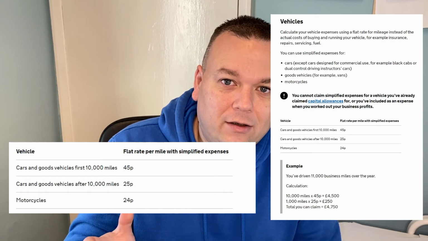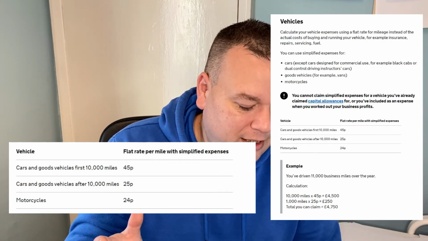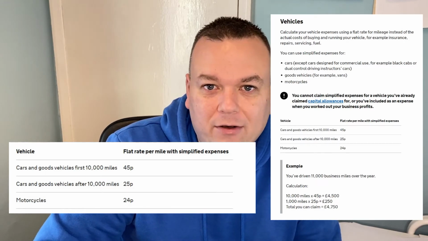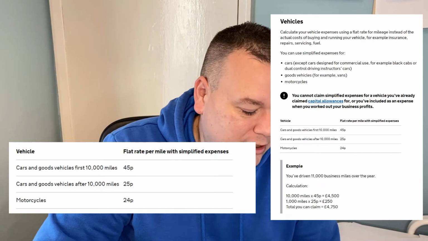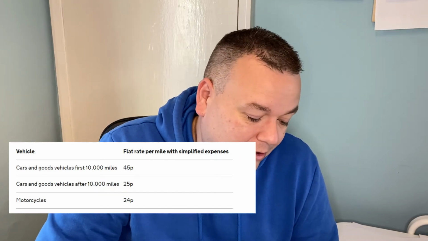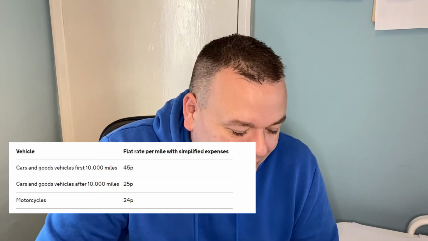Okay, does that make sense? So 45 pence per mile is what they calculate as your driving expenses. That's for your fuel and wear and tear on your vehicle, service and that kind of thing. That's what HMRC grants you, up to 10,000 miles. Once you hit 10,000 miles, if you do that many deliveries, that's quite a lot of deliveries, it's 25 pence per mile. So every mile that you drive for work, you can deduct 45 pence from the taxes that you're due to pay. So work it out yourself.